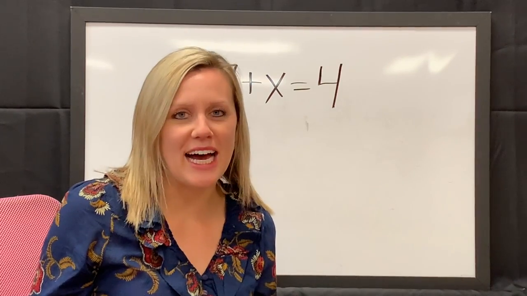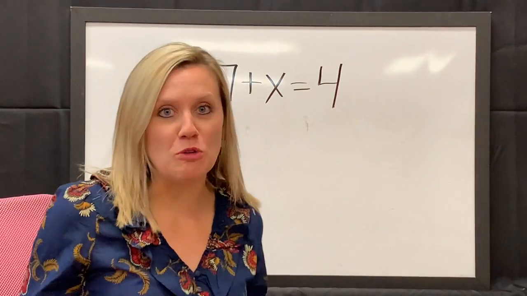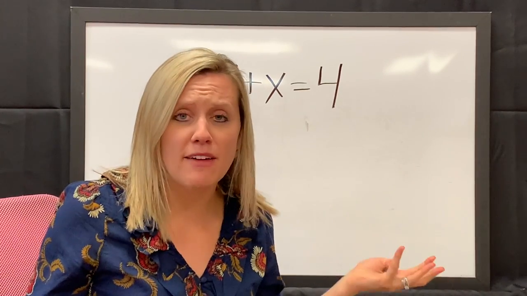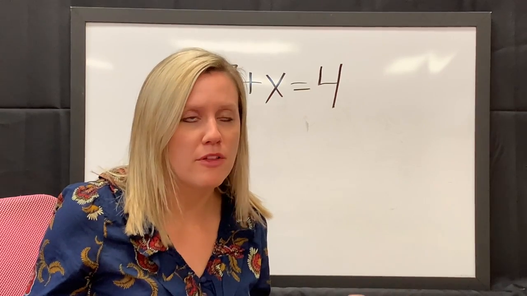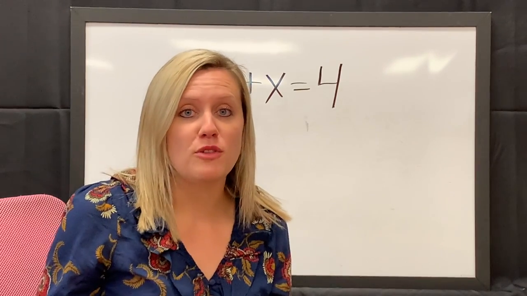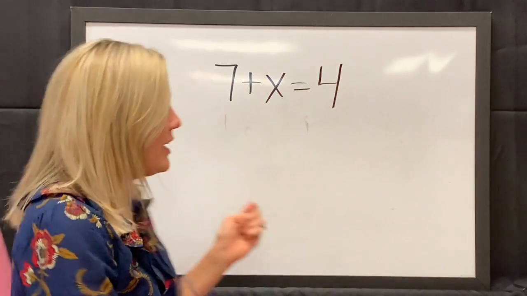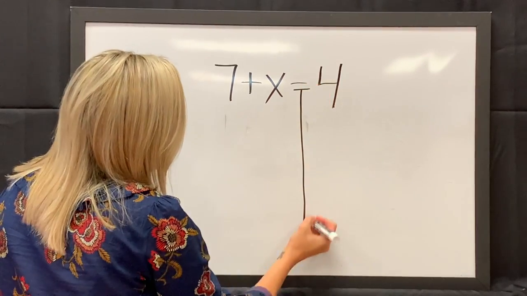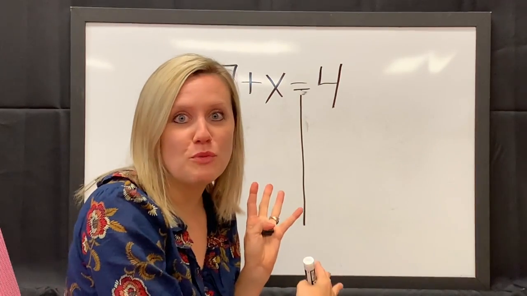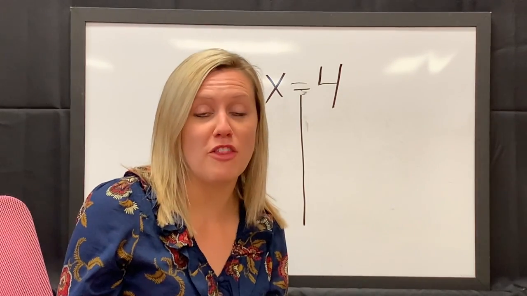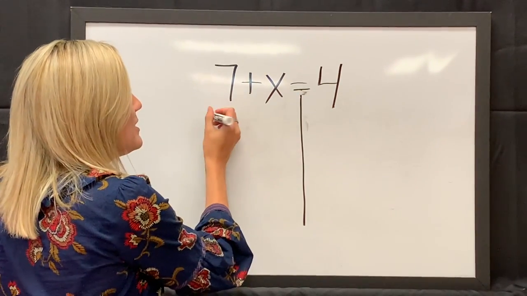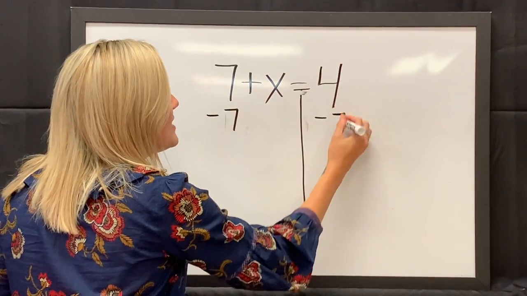Okay, here we have 7 plus x equals 4. Now you might be thinking, well, what can I add to 7 to get 4? 7 is a bigger number than 4, but don't forget about your negative numbers. So I am going to do the same thing I did on my last problem, and you will see how to find the answer. I'm going to draw the line there on my equal sign, just so I remember anything I do on one side of the equal sign, I have to do on the other side, because we have to keep them equal. Okay, so I'm going to subtract a 7 here, subtract a 7 here.